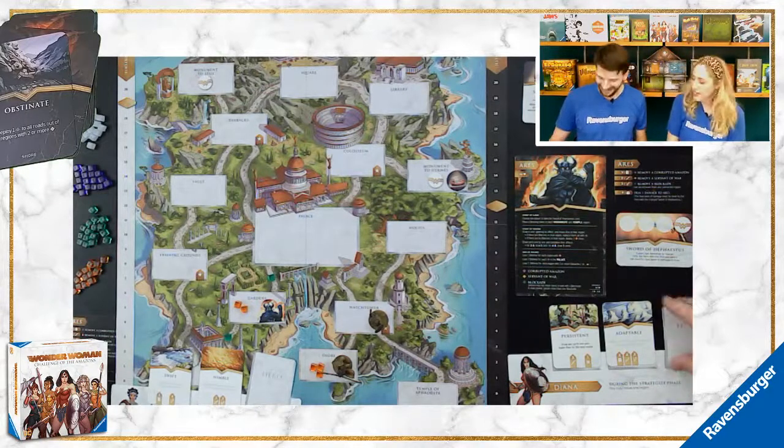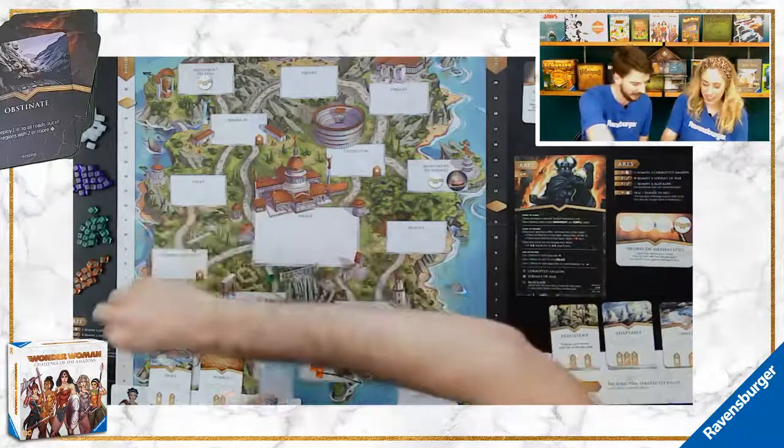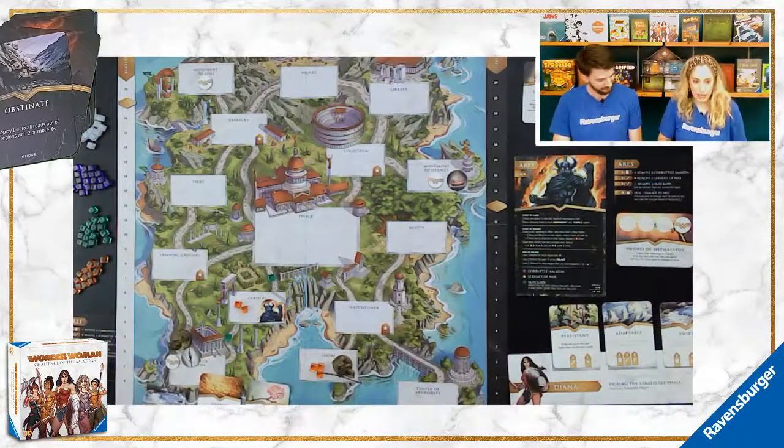Okay. And then in action 3, I am going to use Swift to move 1, 2, and end up down here. Mine's kind of blocking, so I'll pull this down.